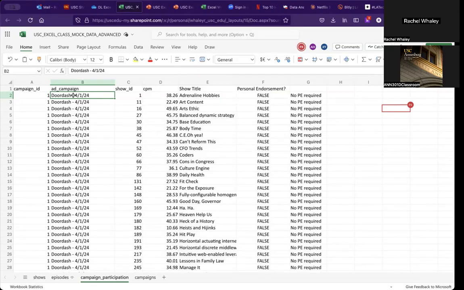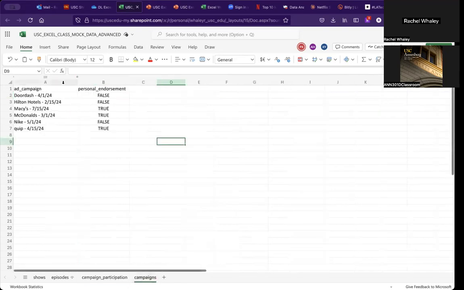So campaign ID, add campaign name is already in here, but we see that our campaigns tab is missing that ID column. Another option for us would be sort of a data cleanup step. We could add a column here, just look with our eyeballs at what the IDs for these 6 campaigns are, and then match on the ID. That's something we would do if we had concerns about people mistyping the name of the campaign.